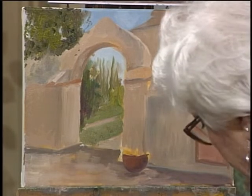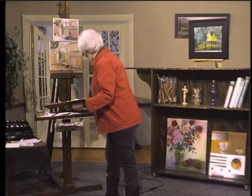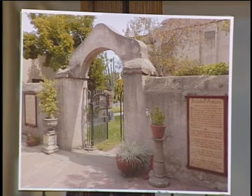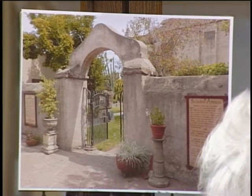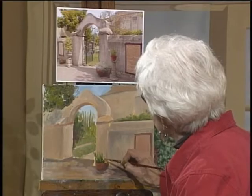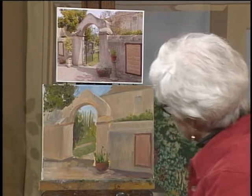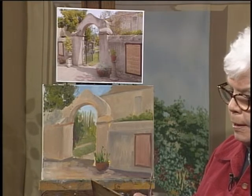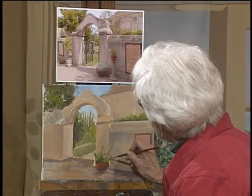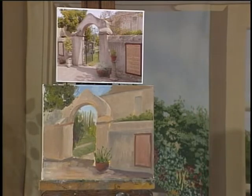There we go. And now I'm not particularly crazy about that plant, so I'll make one up, just so that we can have something exciting there to kind of show that it's a cactus. That's what we want there, a little cactus. See, I think that looks better. And I'm sure you do too, of course. What are you gonna do? You're not gonna argue with me there at home? Alrighty, there we go. There's our little cactus.